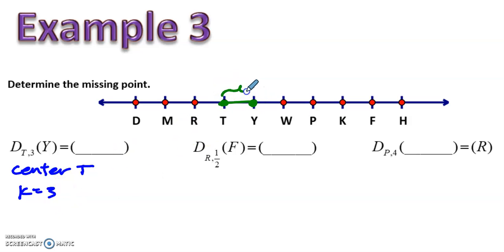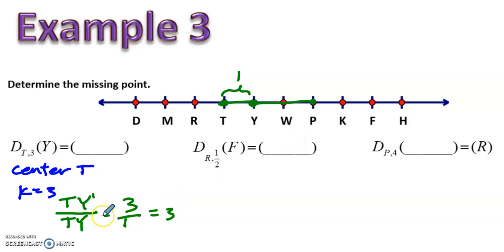Whatever this distance is, remember if I take from T to Y prime over T to Y, that should equal 3. So, if T to Y is equal to 1, if I want this whole thing to equal 3, then what needs to go on top? 3. So the point that would be the dilation from T to Y, 3 times 3, I'm going to take this distance of 1, go back from the center and move out 3. So 1, 2, 3 lands me on P.